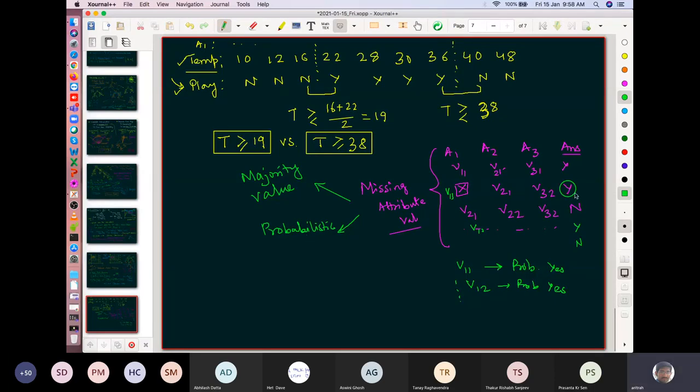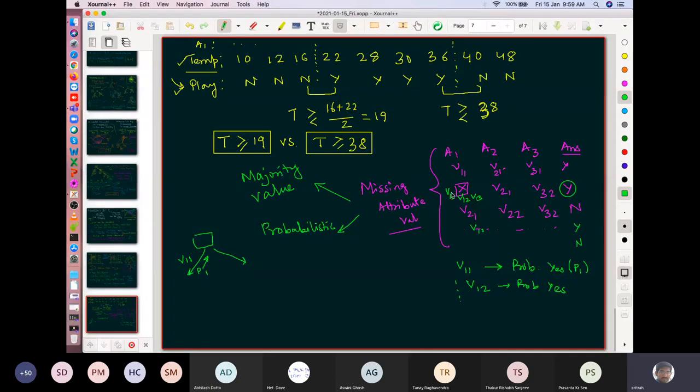Now, for this attribute to be yes, you can see this could be V11, this could be V12, this could be V13, because this is missing. Anything can be possible. Now, what I will do in the branching, when I have V11 here, if I consider V11 for this attribute in this example, then I would also incorporate a probability value, let's say P1. When I get the data from here, I will multiply with this probability value and then sum it over to get the information gain. This is the probabilistic approach that we follow.